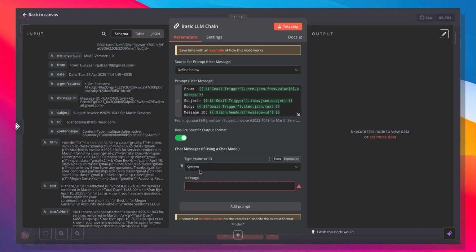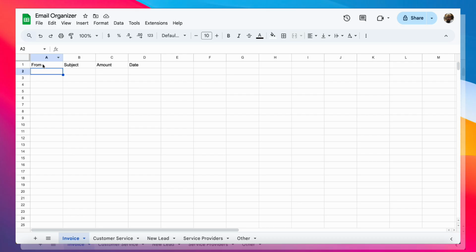We also want to add a system message. So in that system message: please analyze this email and extract the invoice amount, which vendor it's from. Let's go back to the sheet and see what's up. We have a from, we have a subject, we have the amount, we have the date, and we also have the invoice number.